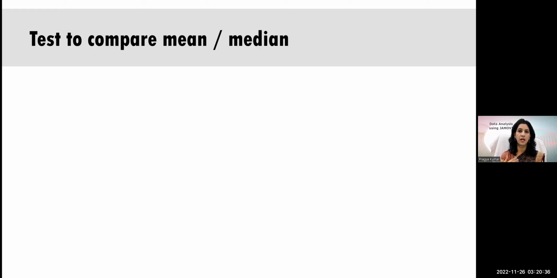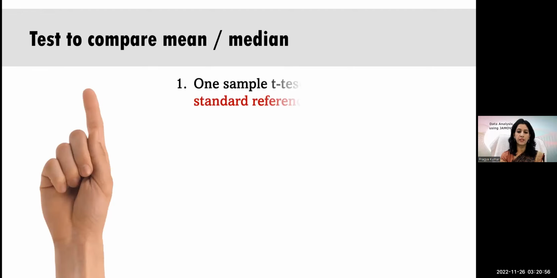We learned the chi-square test of two proportion or homogeneity. And then we did odds ratio and relative risk. The one test that is left is the McNemar. Maybe we will try to do that on the last day along with the logistic regression. So today we will be doing the tests to compare mean and median.